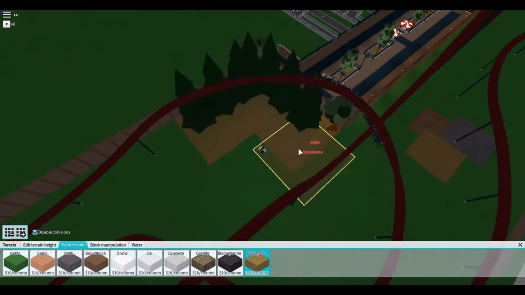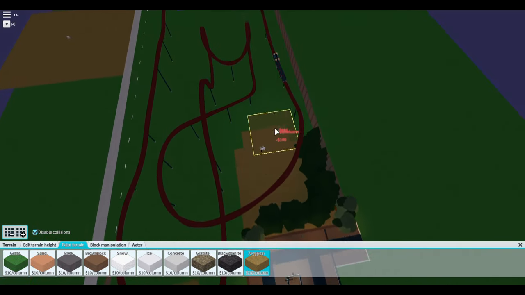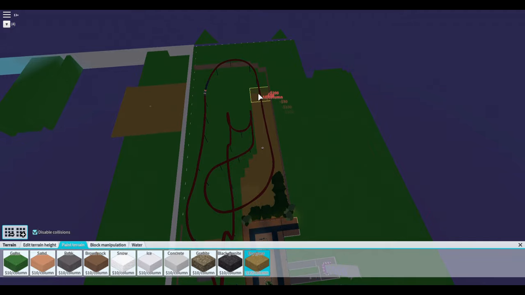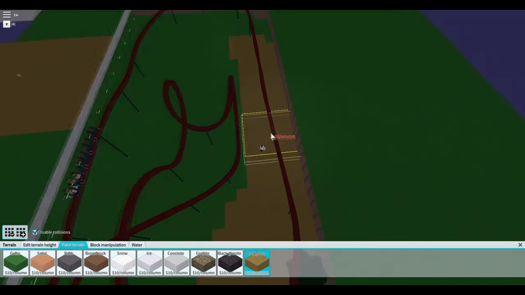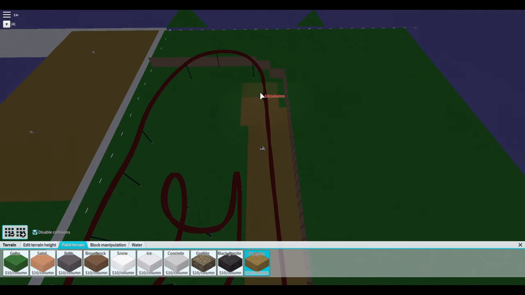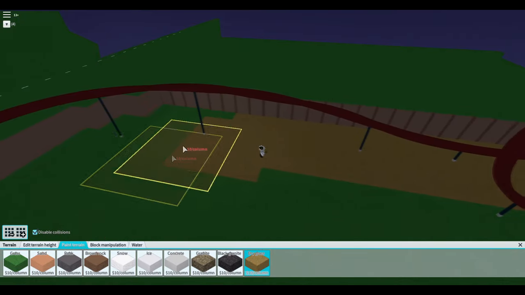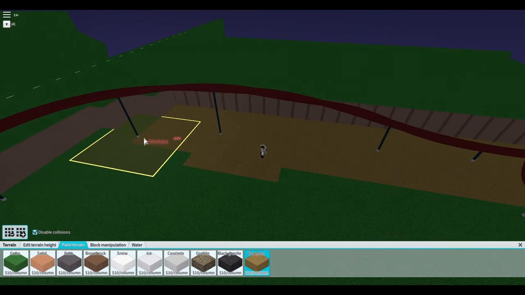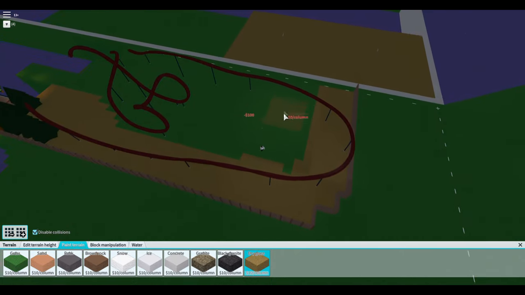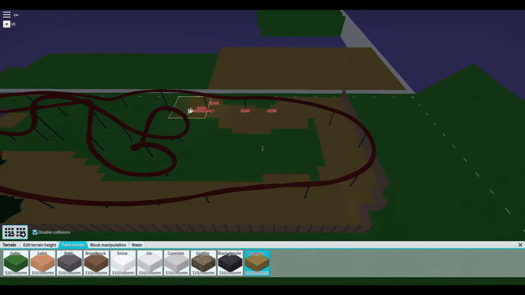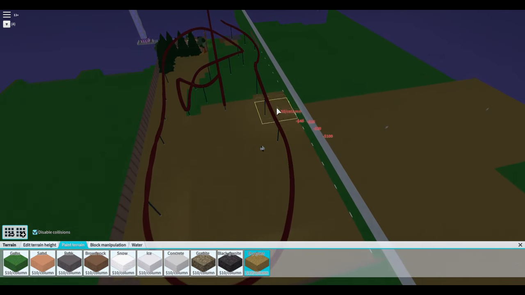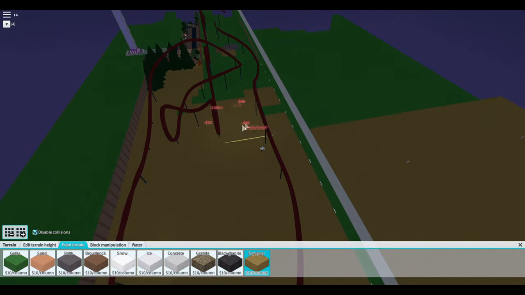Right there. Yeah. Quick note. Do that before you do anything else. It just helps. Okay, so I'm going to just try to... So much walking. Walking should be faster, in my opinion. Right there. Right there. Right there. And right there. Now I can just kind of click back into the spot. Just randomly. And obviously you want to do what I said earlier about everything. You want to wait until you at least get the coaster done, so that you know what you're doing. So you have a spot.